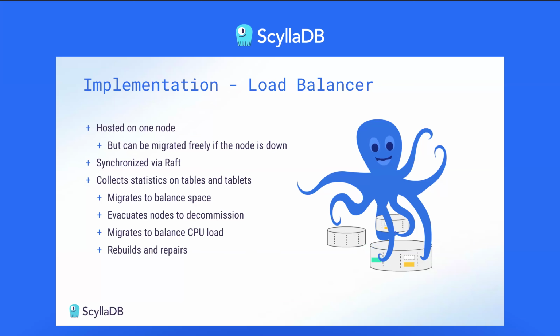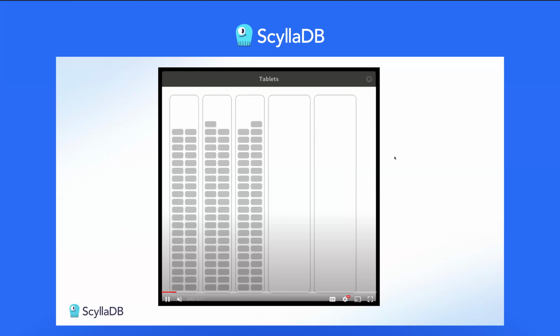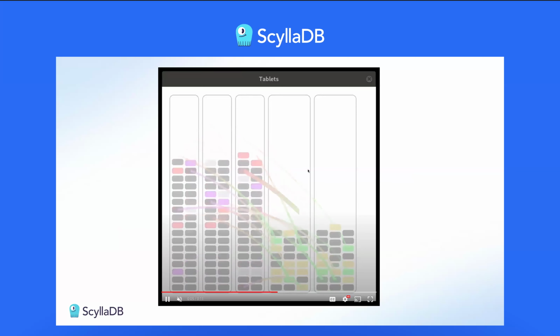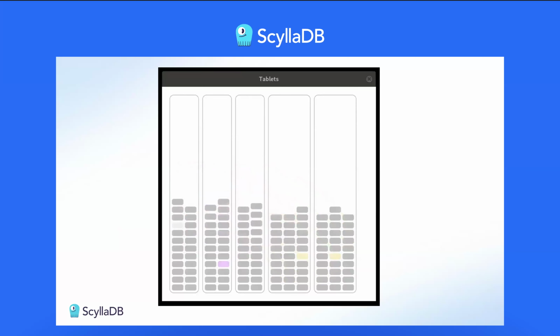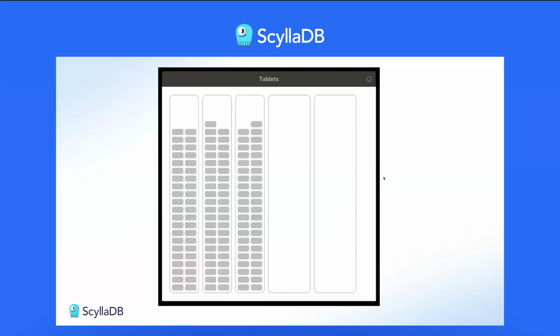The 2 main advantages are better load balancing across a cluster. If Scylla identifies that one node is overloaded or the storage is too high or any other trigger, it can move a tablet from side to side. Another thing that we can do is when we scale, when we add a node, we can dynamically and very quickly rebalance the tablets between the nodes. And this is something that this movie tries to show. It's not a movie, it's a recording of a simulation that we did.